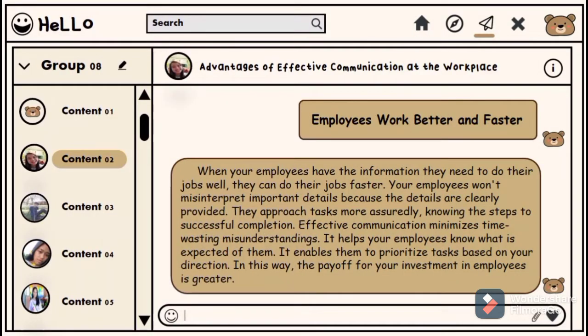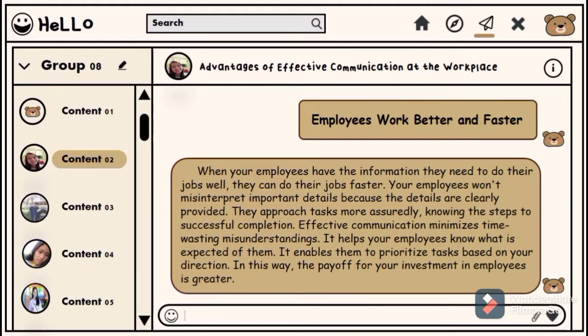The advantages of effective communication at the workplace. First, employees work better and faster. When your employees have the information they need to do their jobs well, they can do their jobs faster. Your employees won't misinterpret important details because the details are clearly provided.